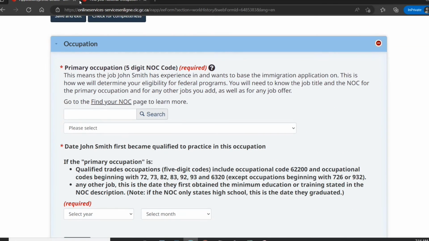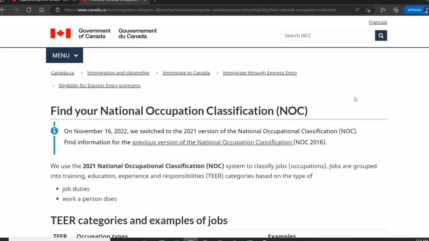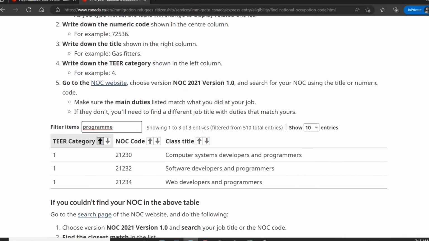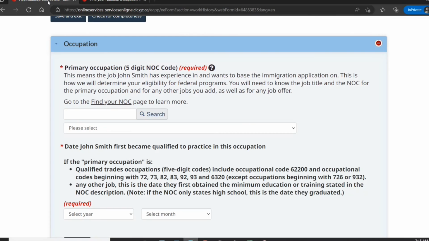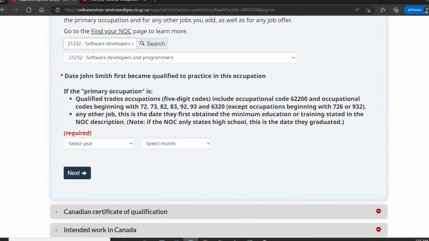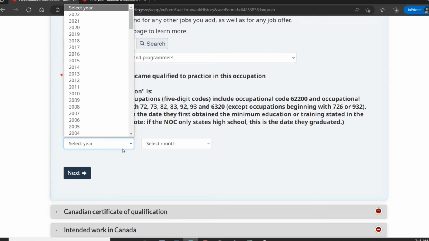Primary occupation. So we have selected it here, right? Code. What was it? 21232. Okay. So when did he become eligible?